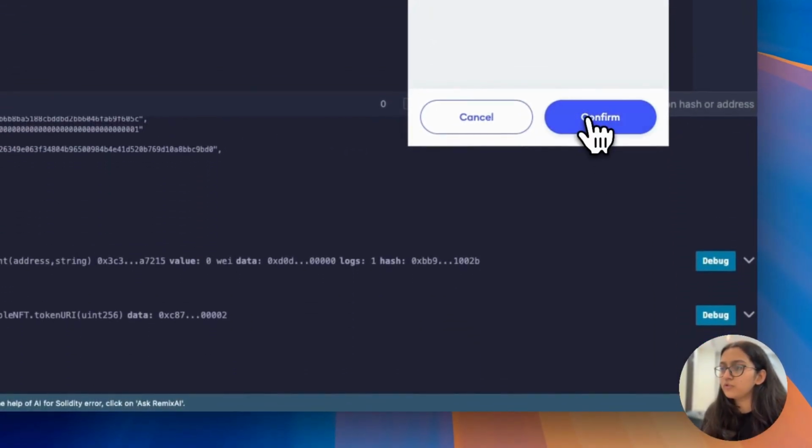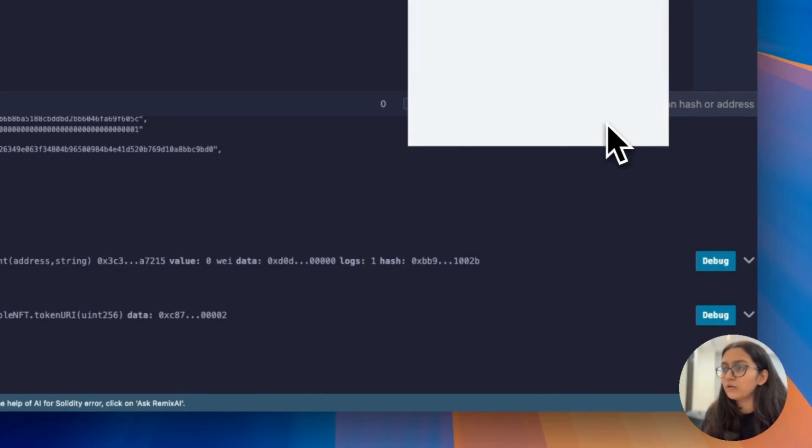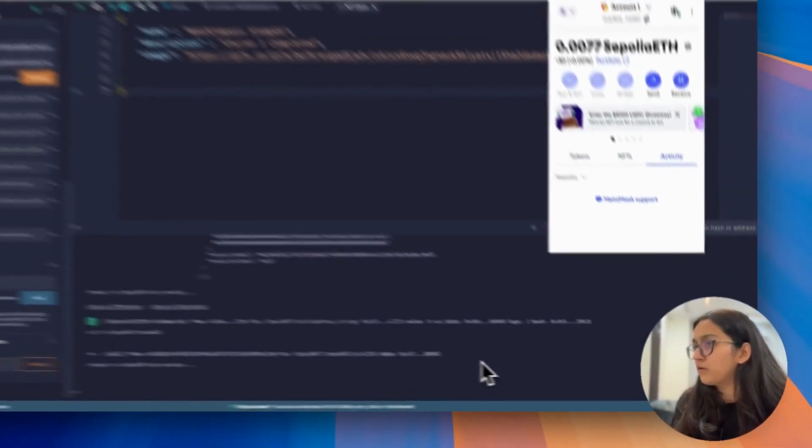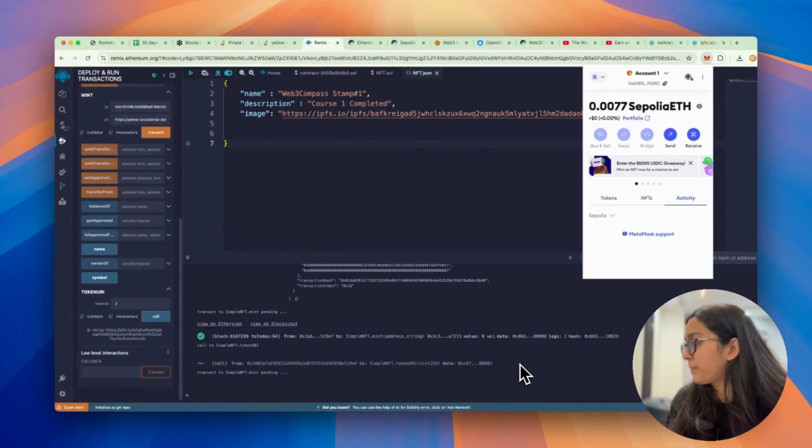Let me just confirm this. So it says transact to SimpleNFT is pending.